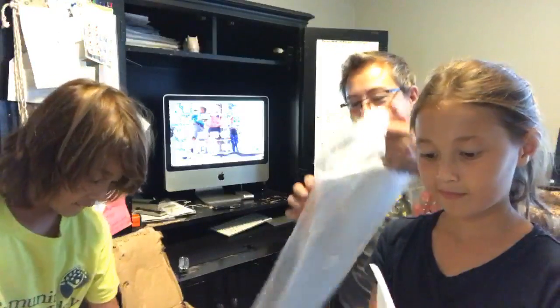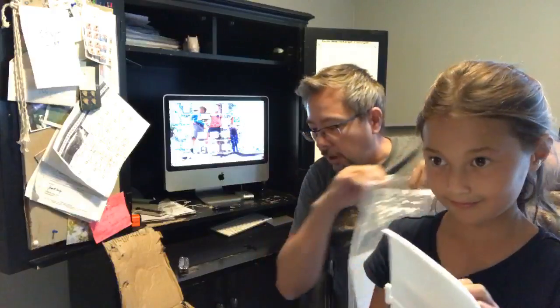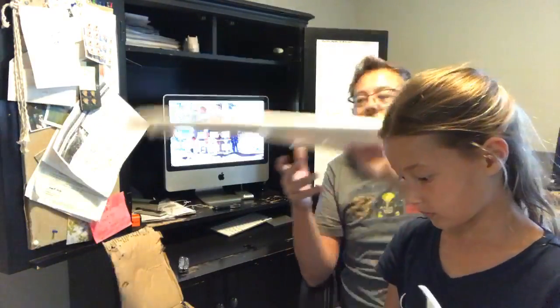Back it up. All right, and we'll snap this together. If there's any spars in there, Aiden, check it out. It doesn't look like there's spars in here.